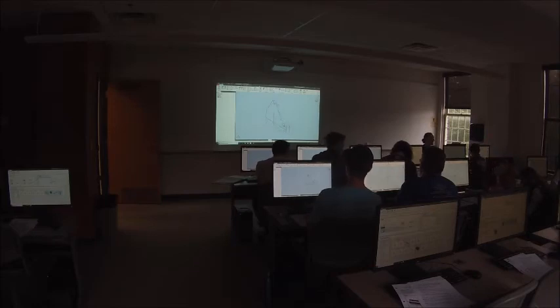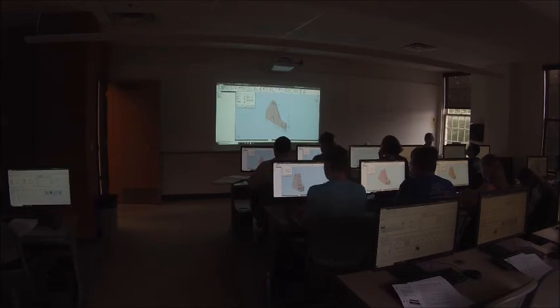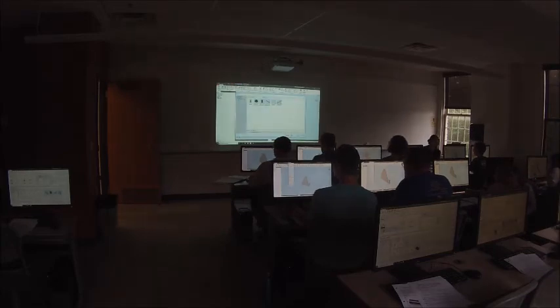All right, let's extrude this out. So click the extrude tool, click the region. This is going to be an eighth of an inch thick. That is thick for the two C's. All right. Set the material to aluminum. Give it a save. I'm just going to give mine the next number in the series.